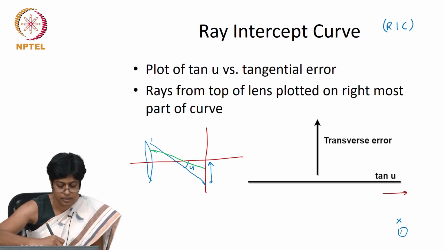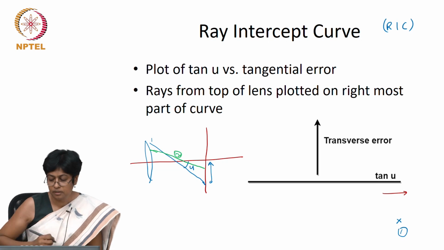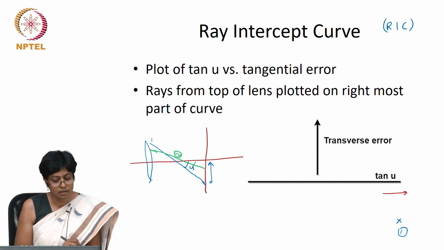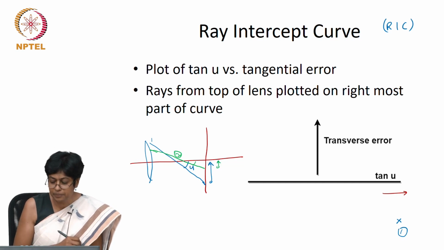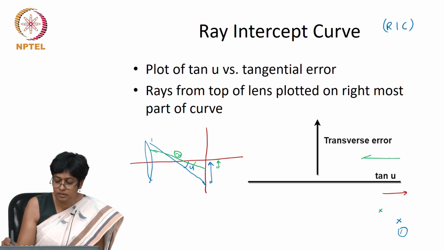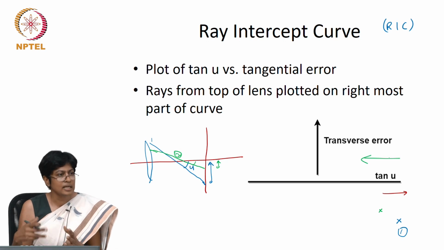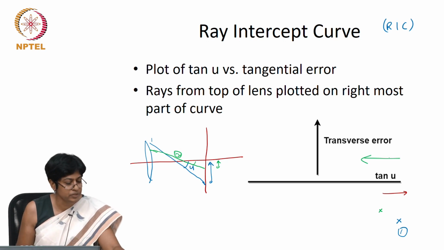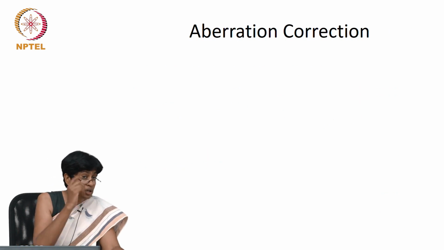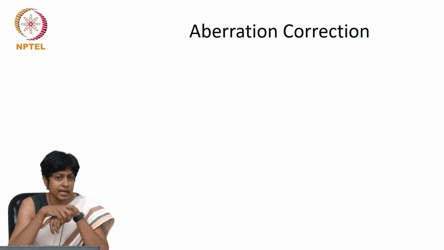This is the second ray. So it makes this angle, it has this transverse aberration, so maybe it comes over here. Okay? So you plot in this direction. It will get clearer as you see more of these curves and we plot more of them. Our goal is that we want to correct for the aberrations.